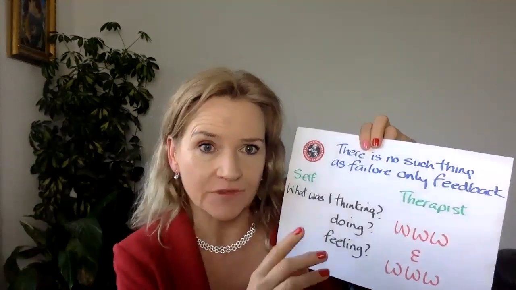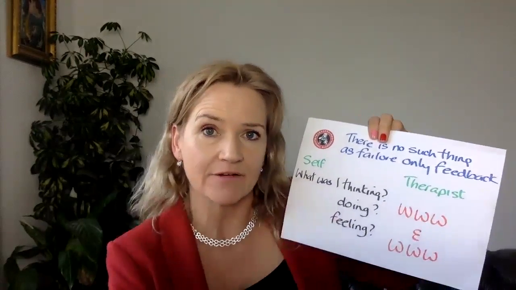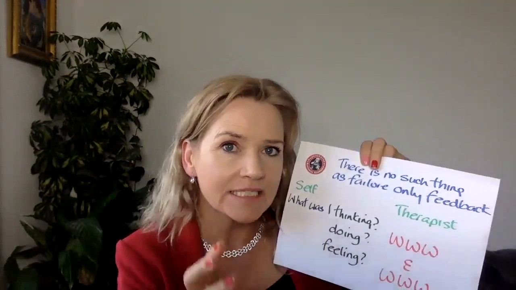Now, the other side of this feedback equation is, as therapists, our clients need to consistently tell us two things, and I call these the WWWs. The first thing we need to know from our clients is what's working well. Because if they tell us what's working well, then that means we can enhance that and improve it and embed it and strengthen it within their subconscious mind. And the other thing that we need to know, of course, is what went wrong, because things do go wrong.